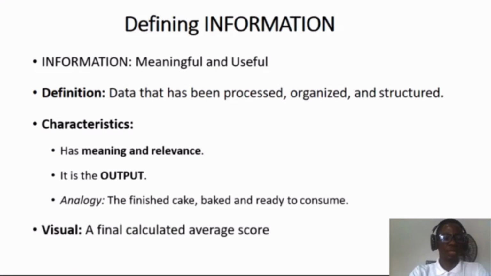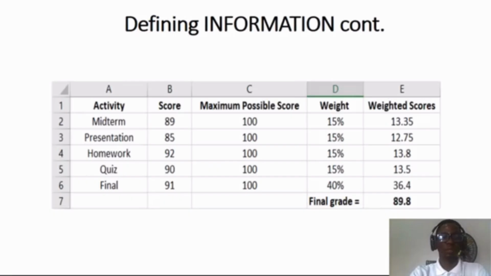Sorry about that. So now we have, for the virtual, a final calculated average score. Now this is the sample, just like what I said. This is the final score or final grade. Given the data here, we have the midterm, which has a score and a maximum possible score, which is 8915%. So the information here is the final grade, because based on this given data we have all this data together. We know that this is the weight, this is the final grade, and with that we are able to make decisions based on the data we have on ground.